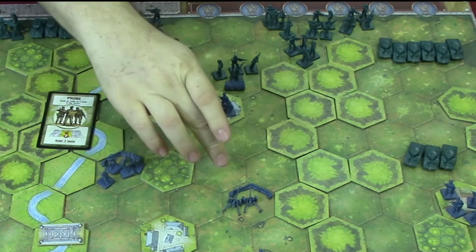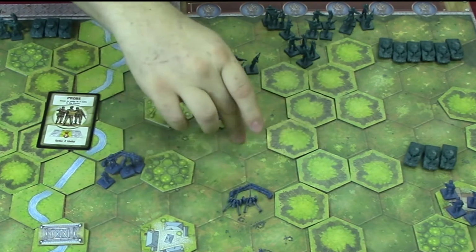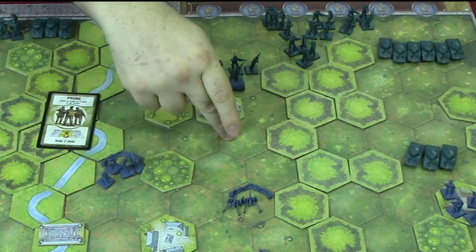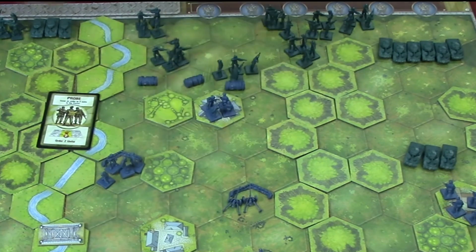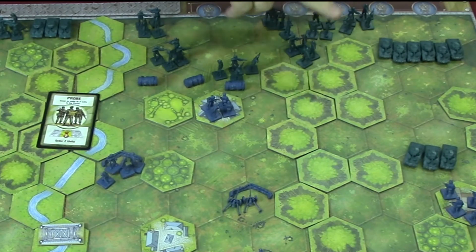Okay, now their range is 3 dice from the first 2 hexes away from them. So, if an enemy unit was here or here, they'd roll 3 dice. Okay, the next 2 hexes would be 2 dice. So if the enemy were in this space here, or this space here, it would be 2 dice. And then finally, the 5th and 6th hex away from the infantry unit is 1 die. Okay, anything beyond that, they cannot fire at.